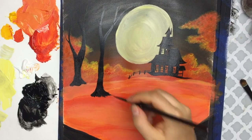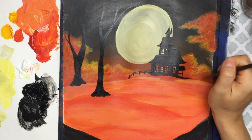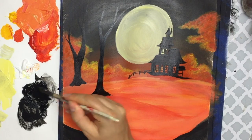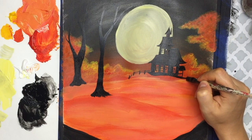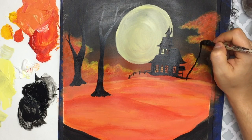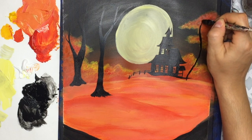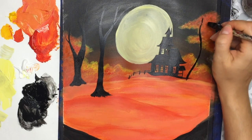Okay, so we did two trees. Let's go ahead and make another one. We got two more, I think we're gonna put right around here actually. So I'm gonna go back to my shader brush, load it, and then we're gonna put the first tree right here. And this time I wanna make the trees kind of leaning a little bit. So with the tip, I'm just gonna make the first line. It's kind of dipping out, coming out like that. So you're kind of making a line that curves outwards like that.